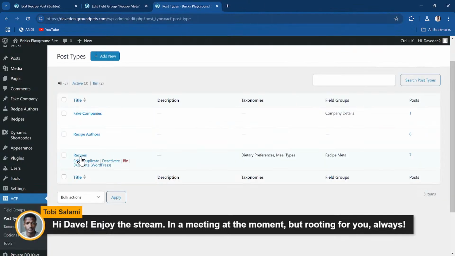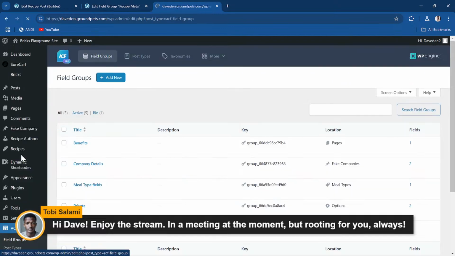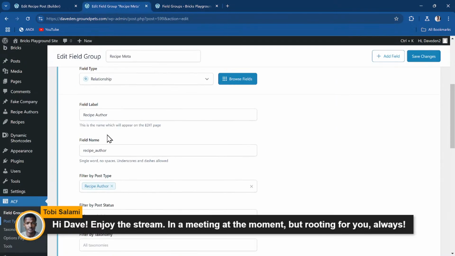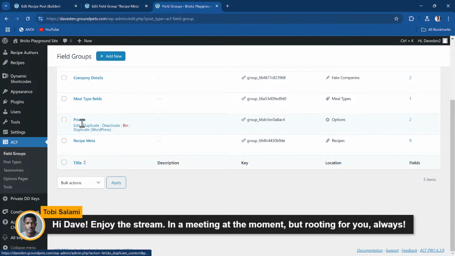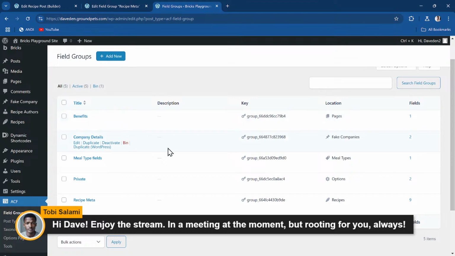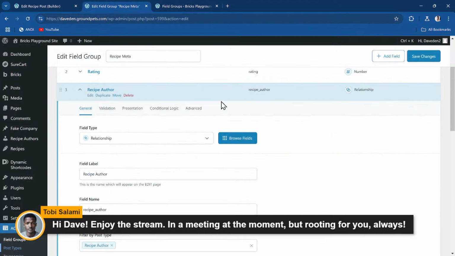So yeah, I created two post types. One is recipes and the other one is recipe authors. So on the recipes, if you go to the field groups, that's where I have these recipe field groups, and then I created this relationship field for the recipe author. And if you now go to the recipe, it's not really a bi-directional relationship I did here.